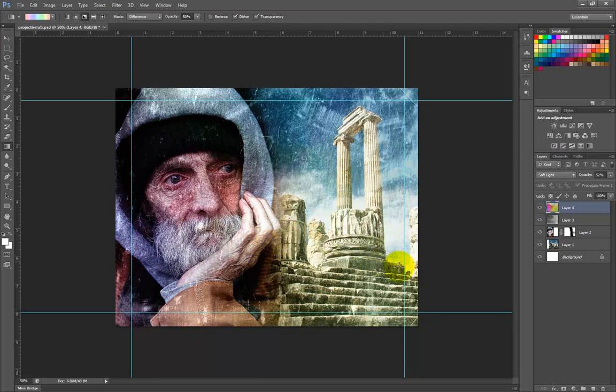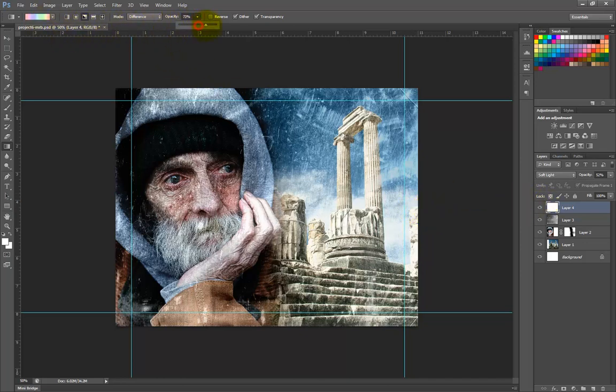Command Z if you do something you don't like. And if you just don't like the whole effect at all, you can get rid of it simply by hitting Control A to select all, then backspace, and then deselect, Control D, and you can just do it all again.